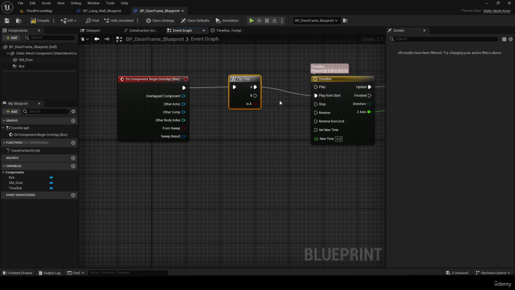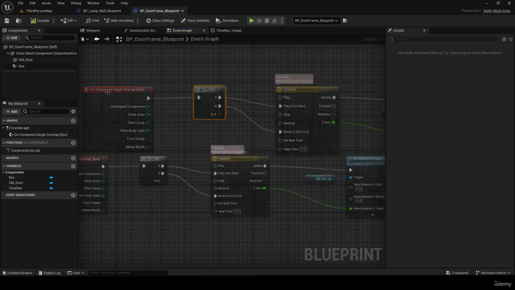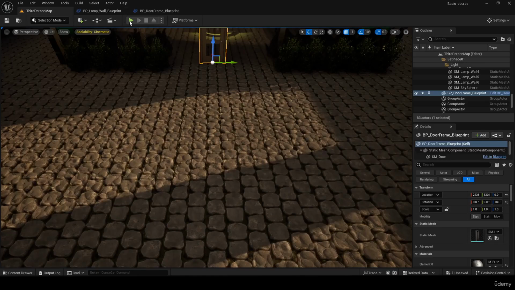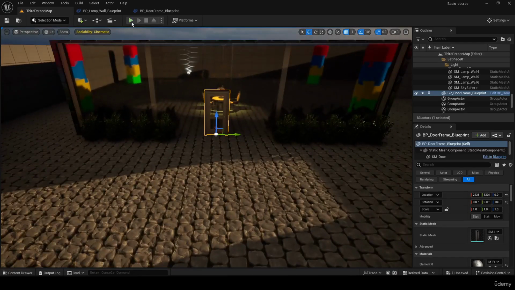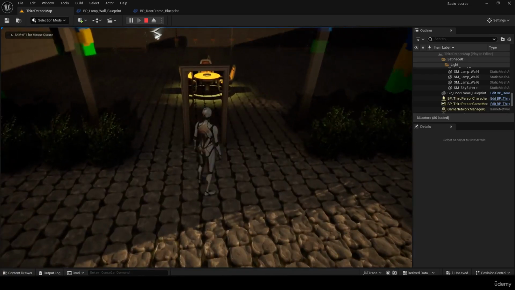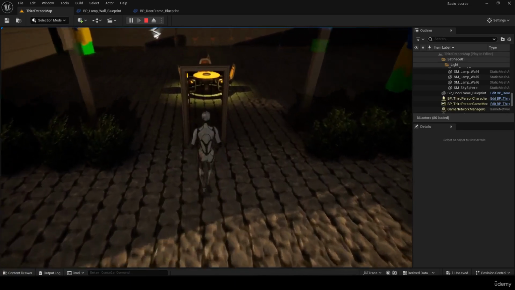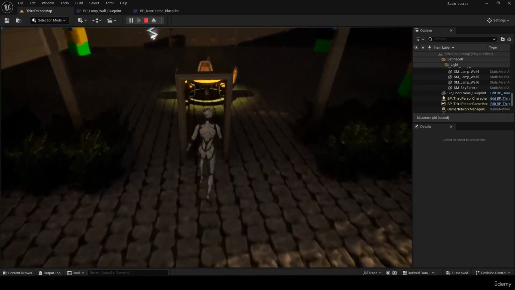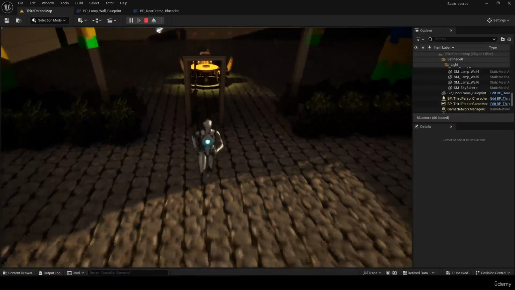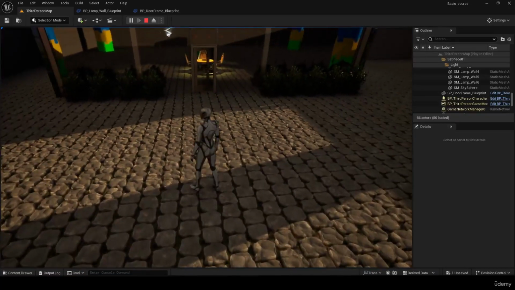And the second time this event is triggered, it will reverse from the end. Now let's test it and take a look. As you can see, this is triggering every single time the actor overlaps, and this is not what we want from our door. So what can we do to fix it?